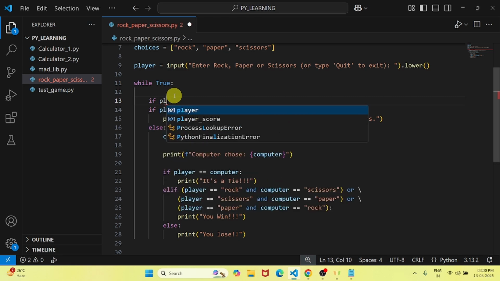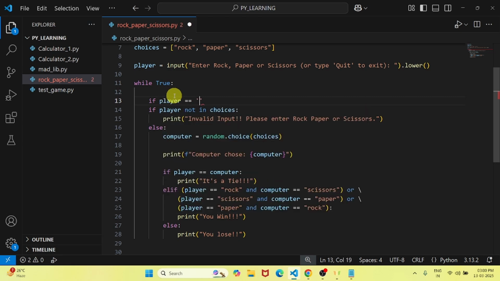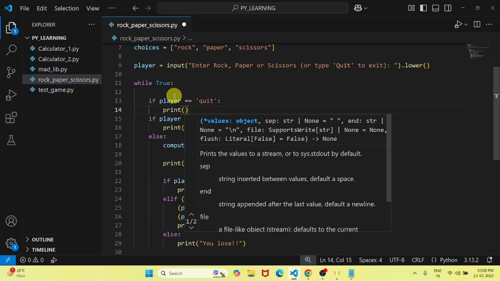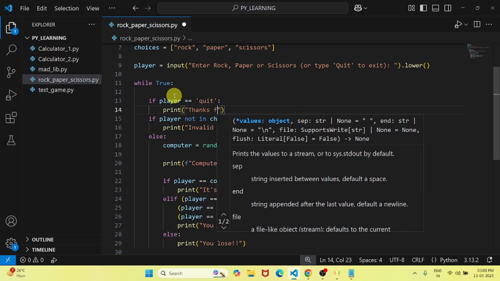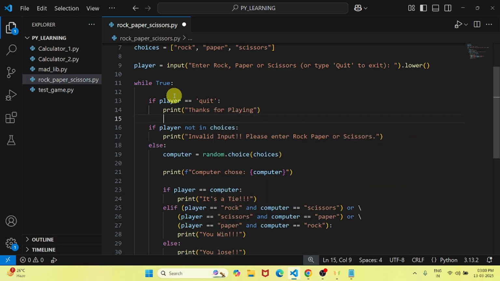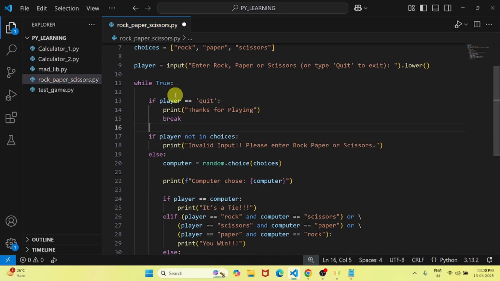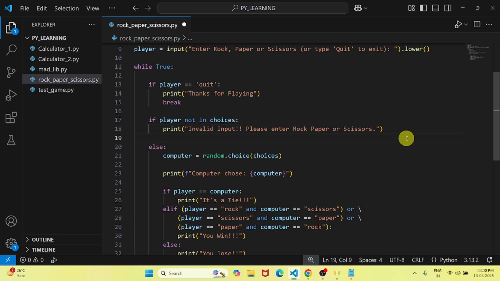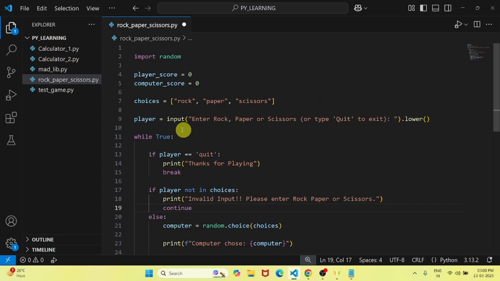If player equals quit, and just say continue. Rock, paper, scissors game, while true, this is fine.